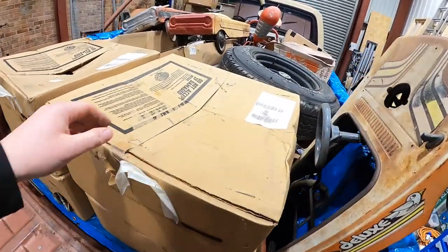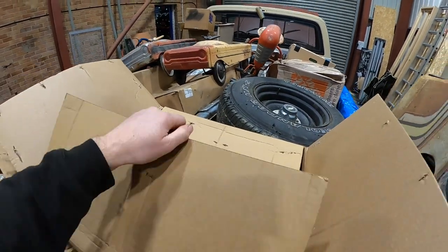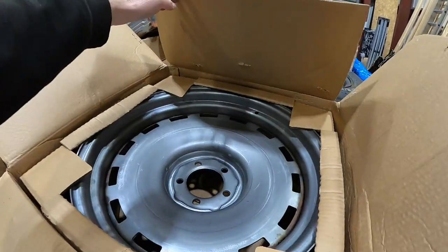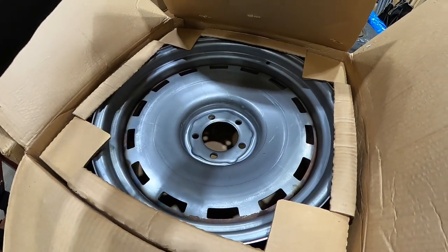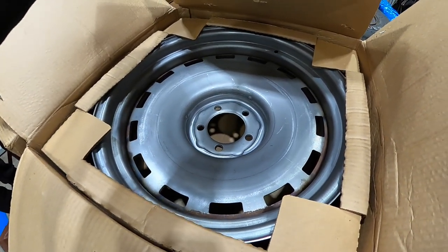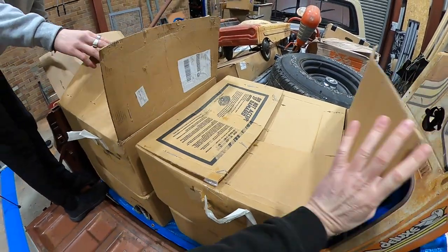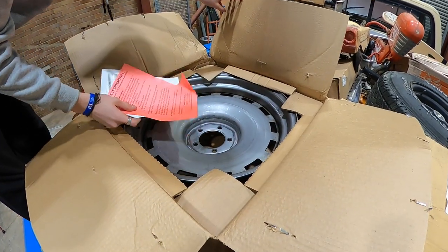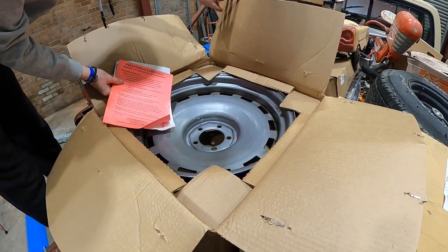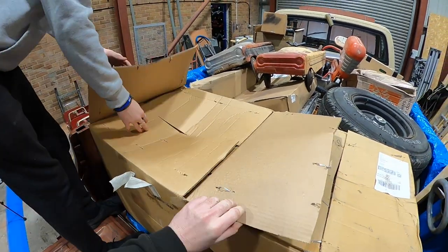Darren's new wheels — very nice. Make sure they're still in there. Oh, they're still raw — we didn't get these powder-coated out there. He'll be happy. I want to say they're 20s — I think he had 20s fitted. 16-week wait for these, in Detroit Steels, and then a three-week build I think it was. These are going on his blazer, which is absolutely looking stunning at the moment. He'll be happy.